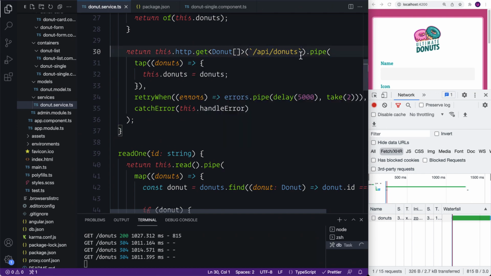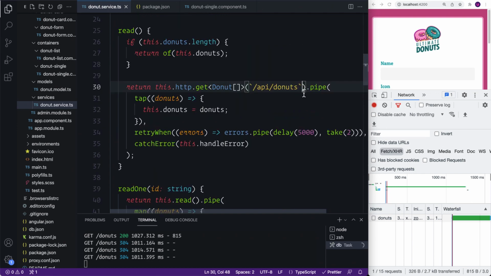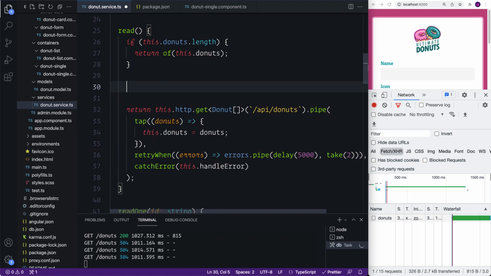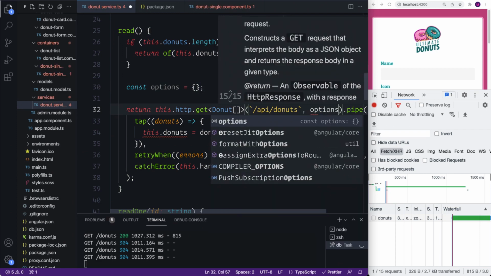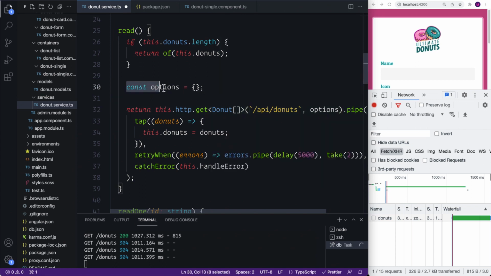So with this in mind, let's have a look at creating a headers object. Now what I like to do is something like this and break things out into an options object. This then enables us to pass in our options and it all becomes nice and clean. Now the great thing about this is we could abstract this into a method call. So we could return some options that then get used throughout all of our HTTP client calls.